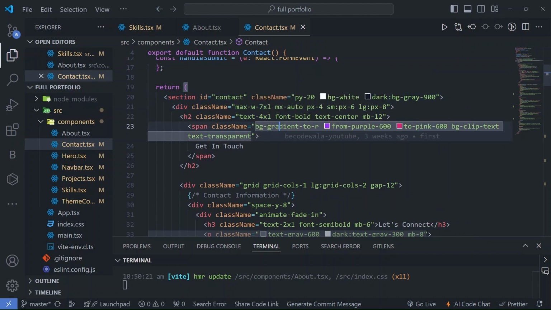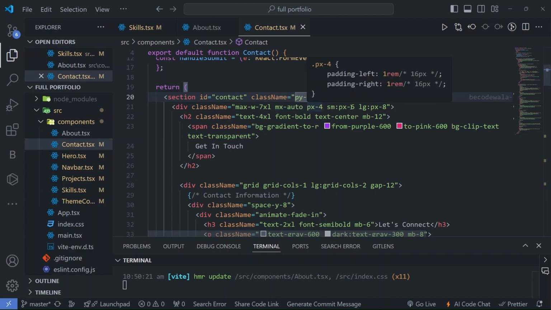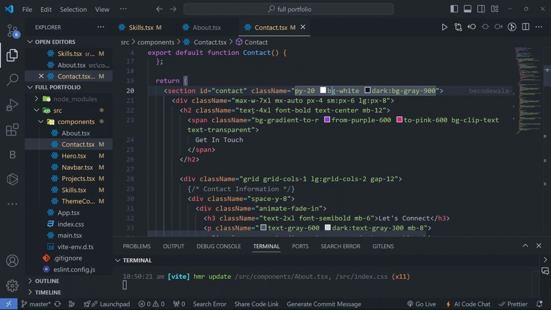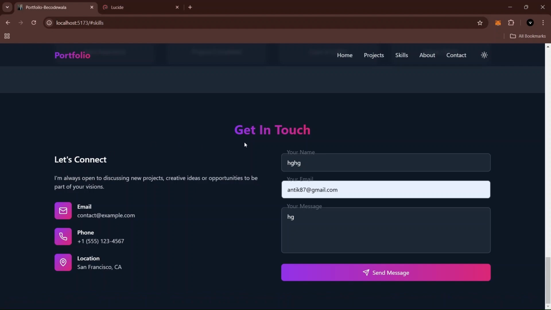First of all we'll see the section. In this section, I've told you, we will create a section. A white or dark background will be there. You can define your own style, and here padding, margin auto. Here we have lg: on large devices how much the padding on the x-axis, on small devices how much the padding will be on the x-axis, and text font bold. So this is for the get in touch, right?